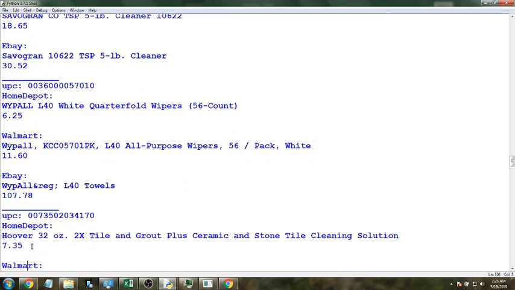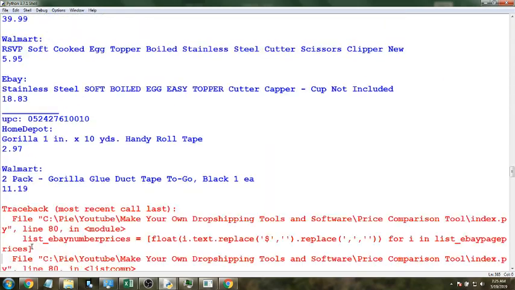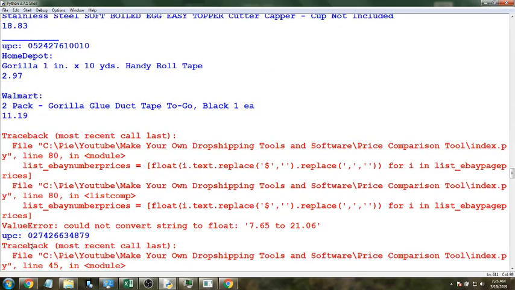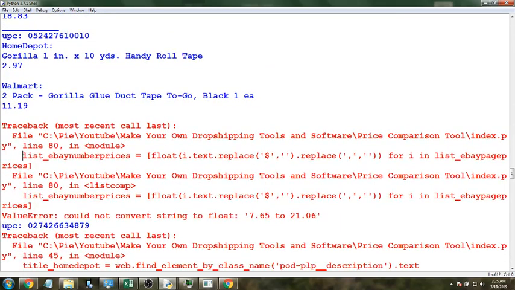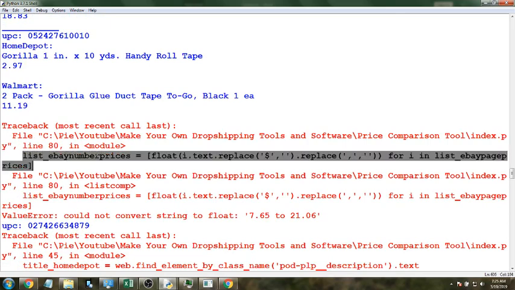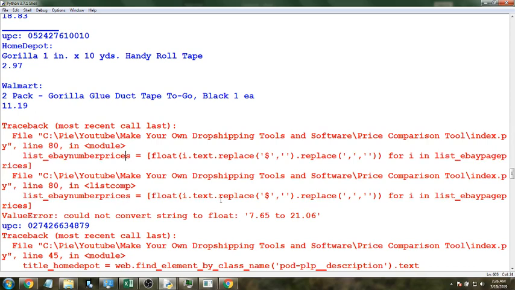It started scraping everything, and then, like I said, there were some errors. This is the error where we had an issue with list underscore eBay number prices. Let's see, could not convert string to float 765 to 2106. I'll have to figure that out.